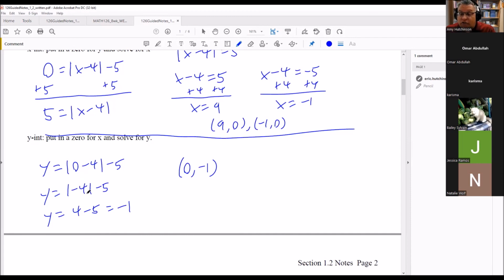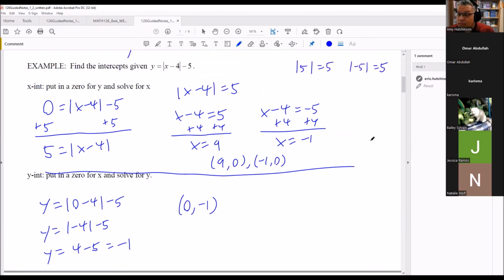The absolute value of -4 is just 4, which can be verified with a calculator. That's the reason we did not get two answers on that one: we did not have a square, and we did not have to take the square root of both sides. That prevented us from getting two different answers. Okay, thank you. Other questions out there?